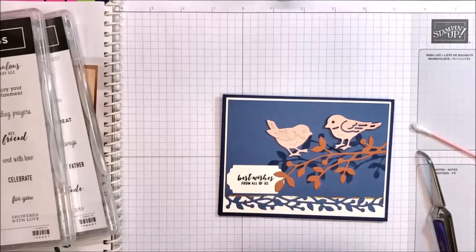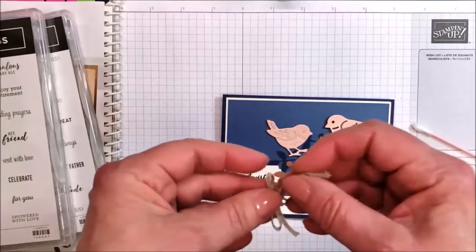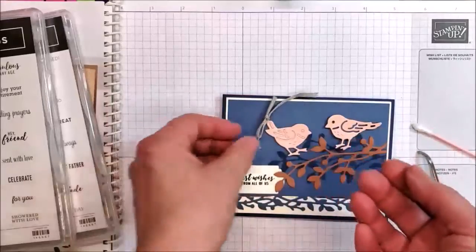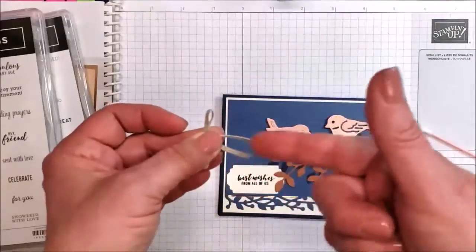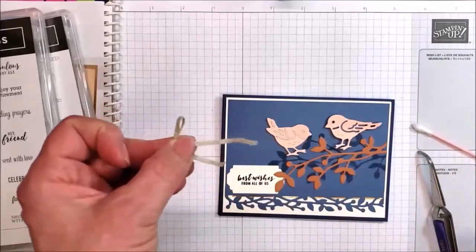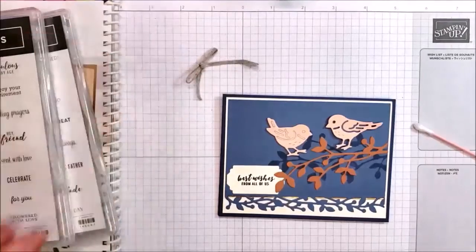Now you will need a glue dot to hold on the bow. I pre-tied the bows for you, and it looks pretty wonky, I'm sure. But you can futz around with it a little bit. The glue dot will hold it into shape. I left the ends really long because I didn't know if they would fray in the process of mailing. So anyway, you get to cut them off yourself.